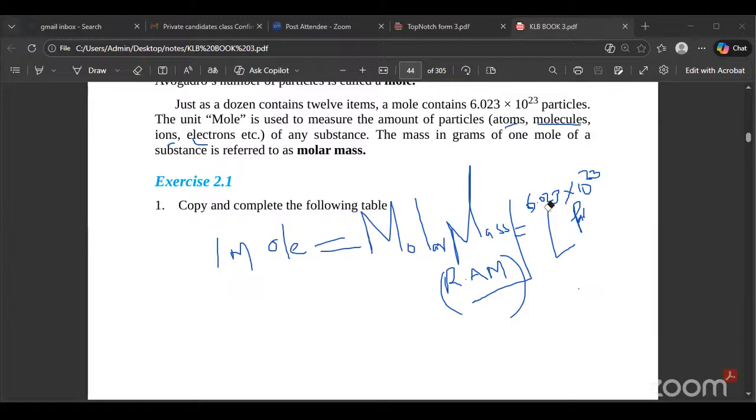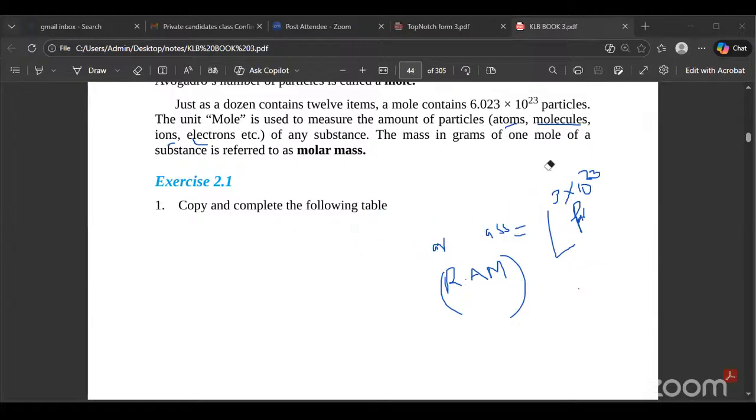Sometimes this one has been rounded off, by the way, 6.023. So make sure that when you do the exam, you confirm first. Some teachers are very tricky. They'll give you the non-rounded off one. The one that has been rounded, you find that it is 6.02 something, 29 or something. The one that has been rounded off will give you a different answer from the one that has not. So it is very important to check those things, and that is what I've always been insisting.